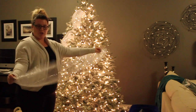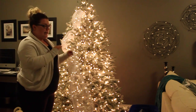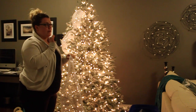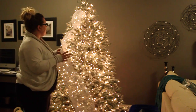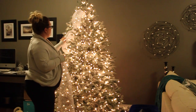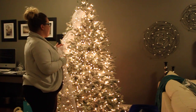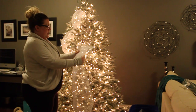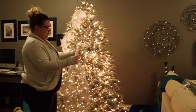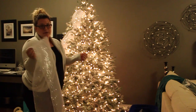So we've got our short pieces of mesh. This technique works for ribbon, for burlap, and clearly for mesh as well. I just put in my first piece. I want it to look a little bit more dramatic, so that's why I've decided to fold it up. But if you don't want it quite as thick, you could go ahead and cut right along here, and you could get 2 pieces out of this.